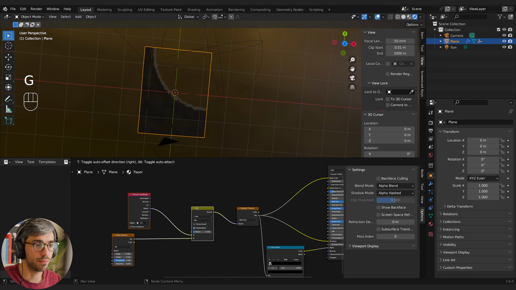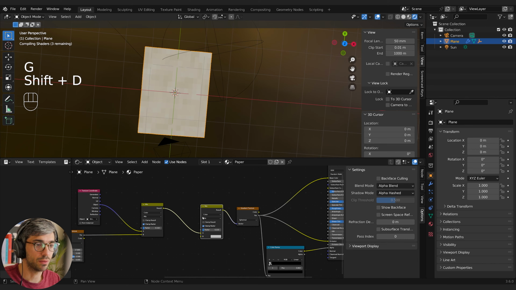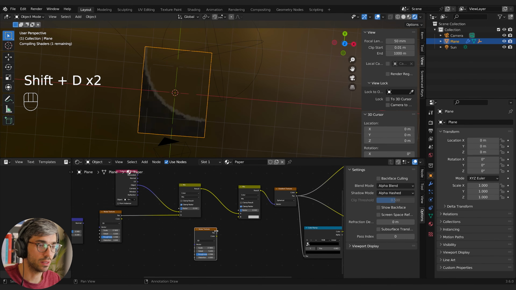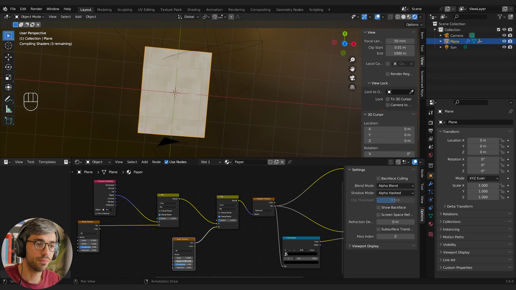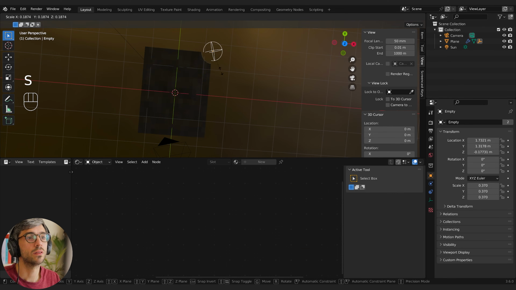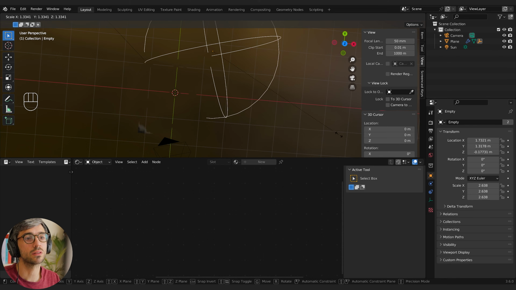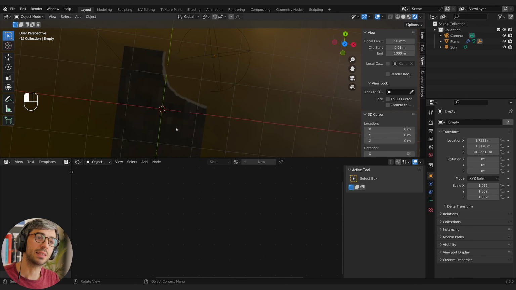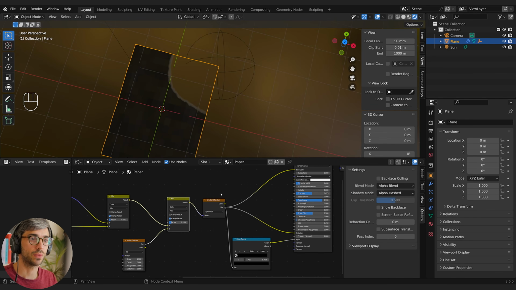Let me try that. I'm going to grab another one, drop it here, grab another one of these, drop it here. And this one, I'm going to turn the scale right down, and turn the factor up, and the roughness down, and the detail down. Now you can see it's a bit irregular. It's not quite like a circle. Looks quite good.